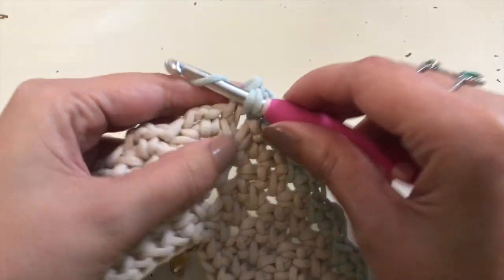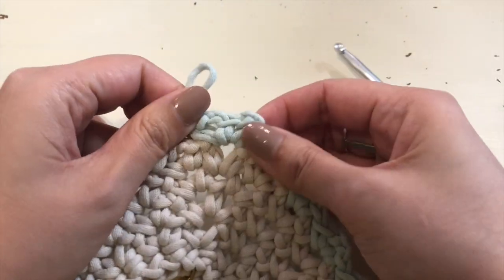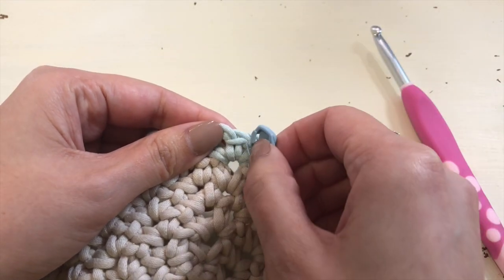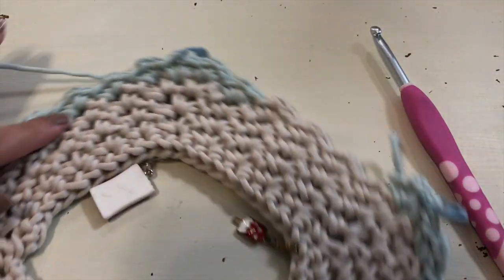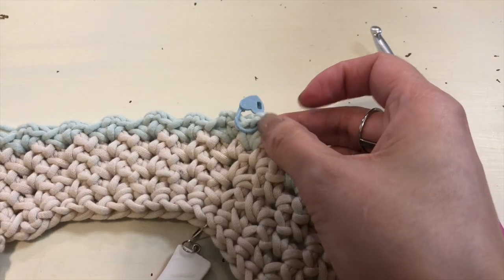Okay. After we've completed our 1.5 V-stitch, we are going to replace the marker into the middle single crochet of this cluster. So we should only have one more increase left for this round, and I'm going to leave you guys to do it alone. I will meet you back here at the end of the round.